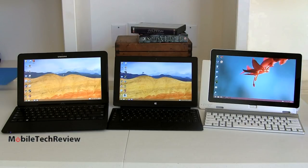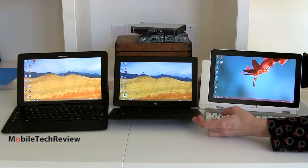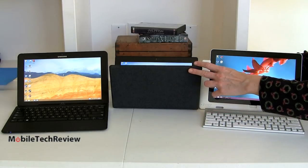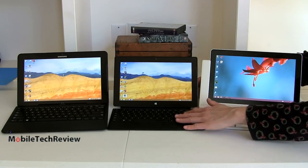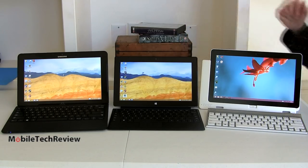The Surface Pro would be for those who really want a high-quality fit-and-finish product and something very compact at 10.6 inches. It's the smallest, and the keyboard options are cleverly designed to not take up much more space — very thin and light at 7.5 ounces — while acting as a display cover. The type cover with clicky keys is reasonably good for typing. But really, this is the one for portability and for those who want a clean OS experience — no manufacturer bloatware, just a straight Windows installation.